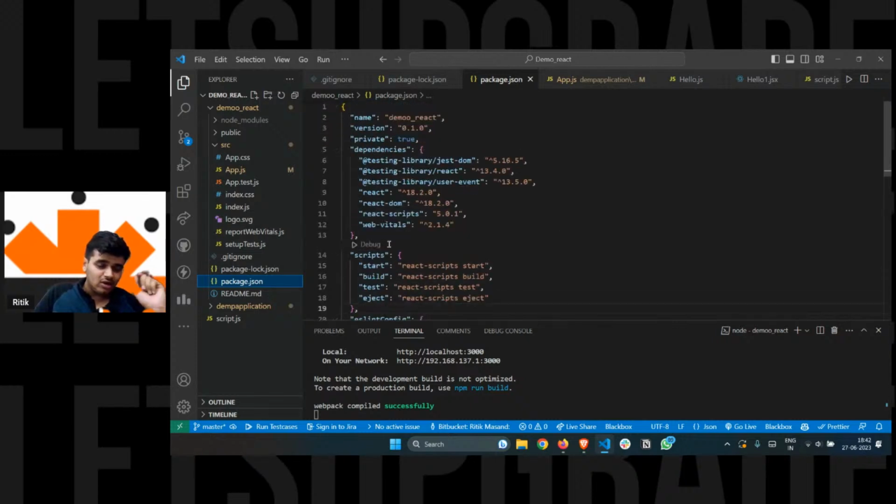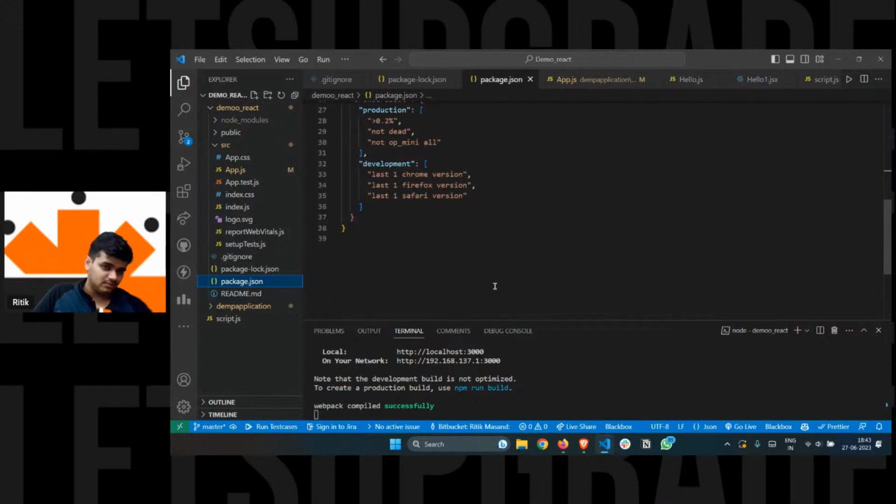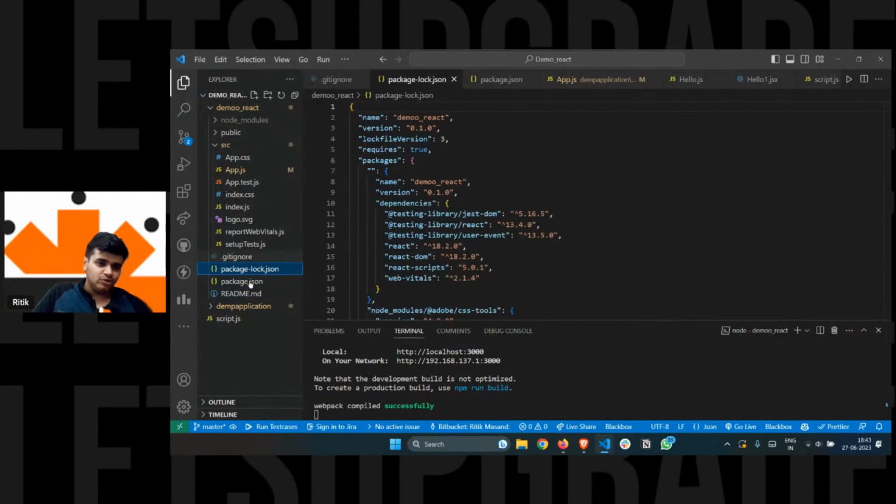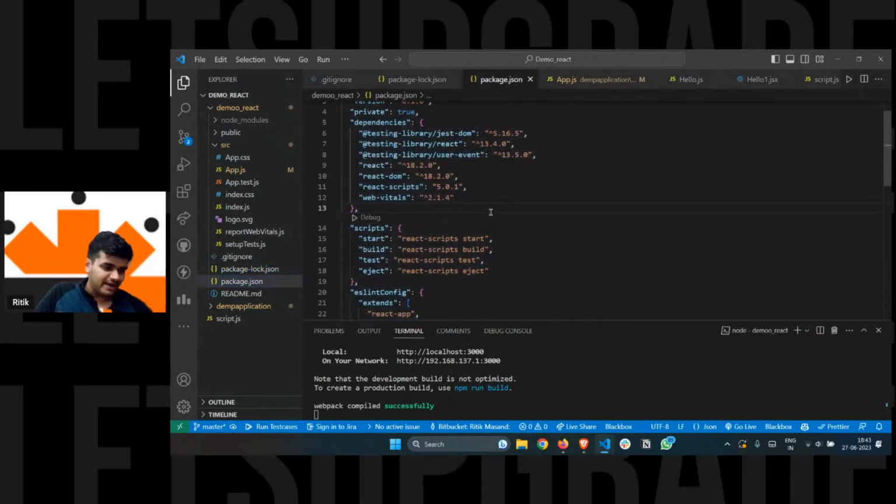This package.json file will contain all the packages that you have installed. Let's suppose I am installing an external package. For example, let's suppose I want to use Redux. Redux is again a concept of React applications. It is not already inbuilt in React. So if I want to use that package, I'll just simply download it, and that will be visible to me here. Similarly, this also. So this will contain the details, and this will just contain the headings of my packages.